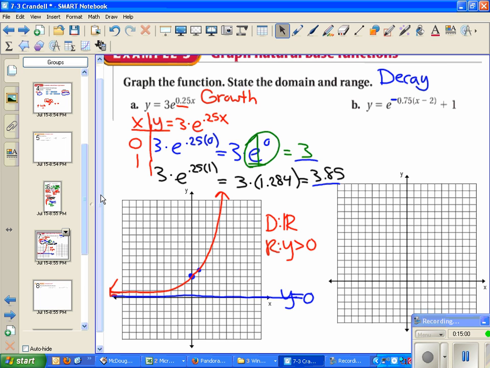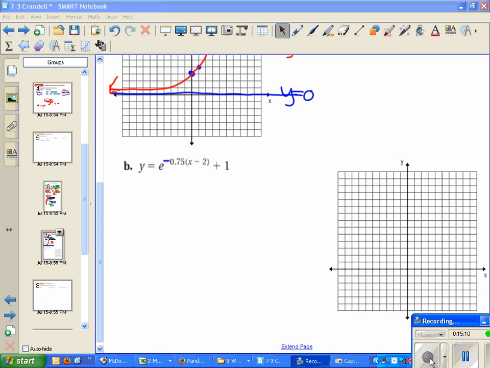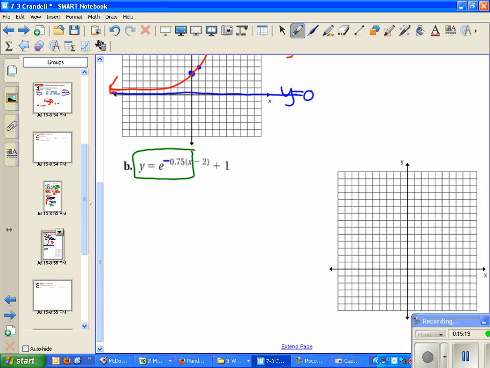For part B, we're going to do the same idea. But we have h and k, so we're going to shift it. Okay, I made some room, so we have plenty of room to work, but we are going to graph this first. We're going to graph just this part, and then we're going to shift. So I'm going to add one more number just for fun. So we have 0 and 1, those are our main ones, and -2. Okay. So go ahead and find those y values just for the ones that I boxed.